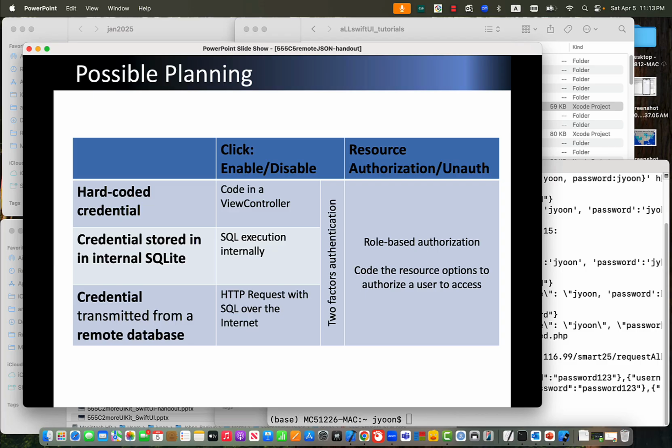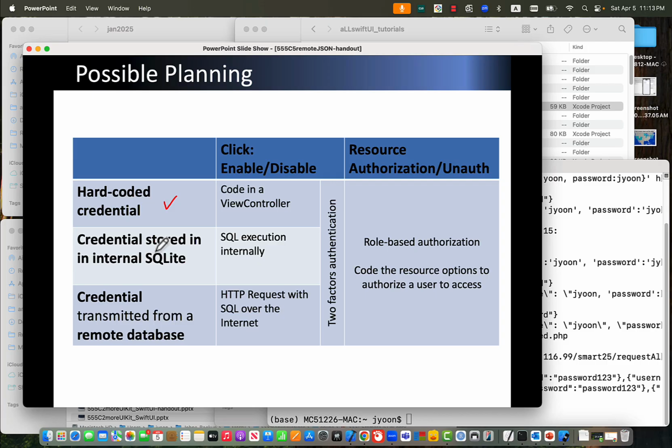I believe you guys already know this. I want to recall the app that we developed was the access control using hard-coded credentials. And then in the past two modules, we looked at the internal core data.